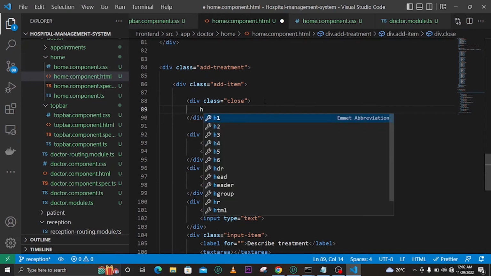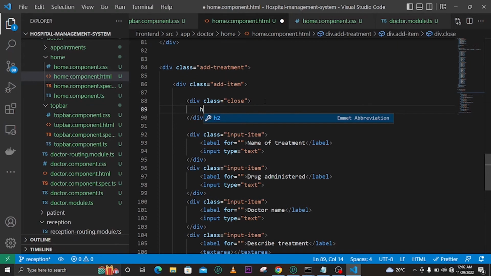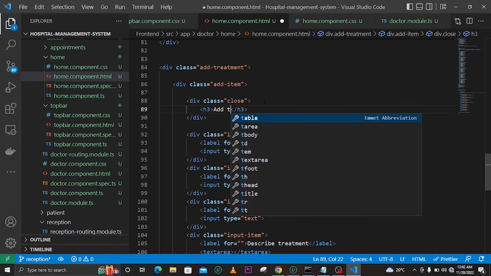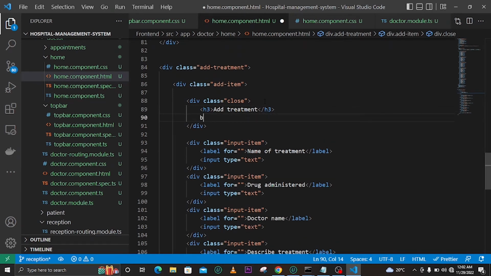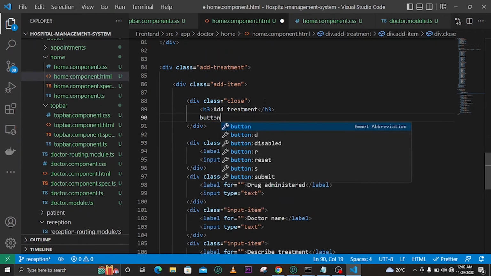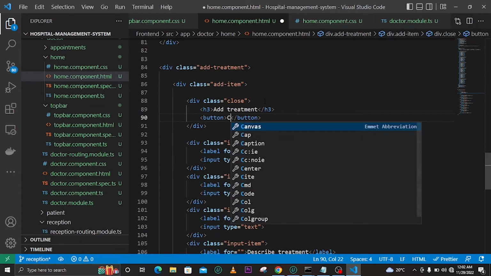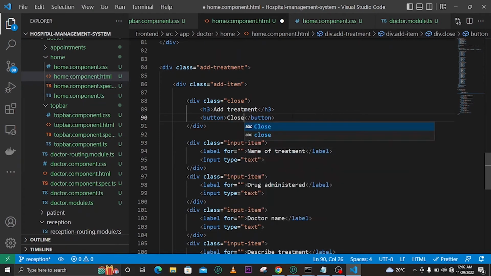So we can have this h2 or h3 heading, and we just say add treatment here, just like that. And then we can have this button, and this button here will have a text of close, just like that.